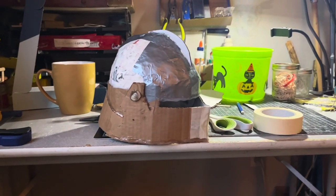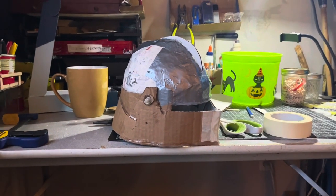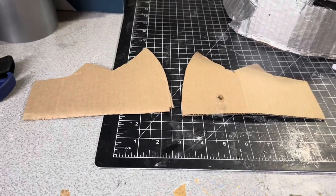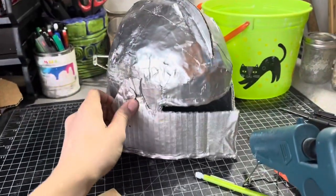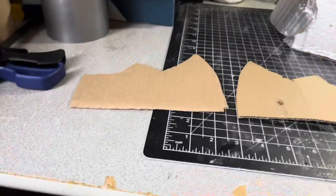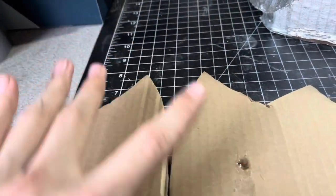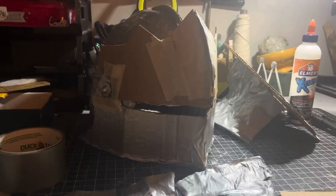Now I want to spray paint it silver, like the rest of my traditional knight armor I usually do, and that's going to be it for the helmet portion. There is a neck piece I'm going to build next. I also decided to make a top forehead piece that connects to the flip-up visor to add more depth and texture — each side is cut out with a curve down the middle so when I glue the two pieces together it bends over.